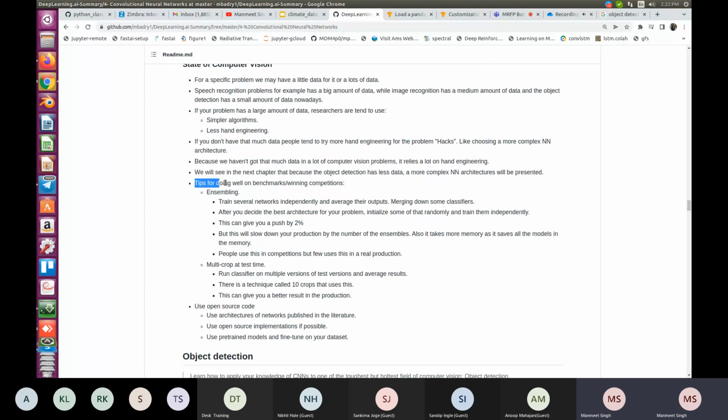There are some tips for doing well on benchmarks or winning competitions. Train several networks independently and average their outputs, so merging them down with some classifiers. After you have zeroed in on the best architecture for your problem, initialize several of them randomly and train them independently.